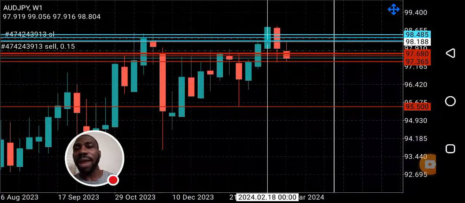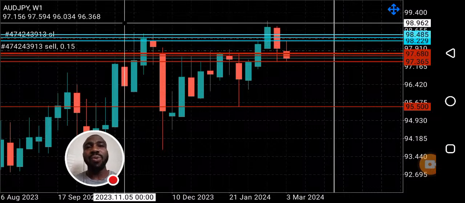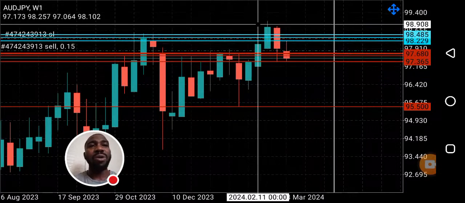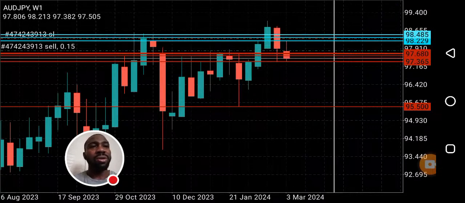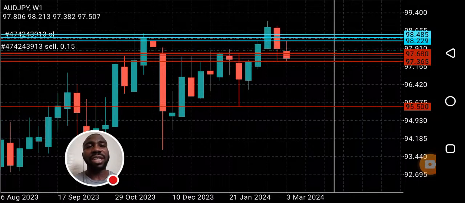That tells me that supply now exceeds demand. And I understand that the reason price broke out from this previous resistance was the liquidity residing at this previous high. So based on how last week's candle closed, we could tell that there is a lot of supply. There are a lot of sellers in the market. When the number of sellers exceeds the number of buyers, we expect price to drop. So that's why my bias on Australian dollar JPY this week was bearish.